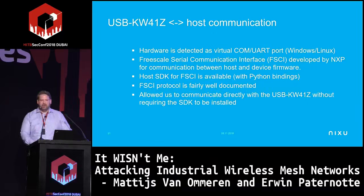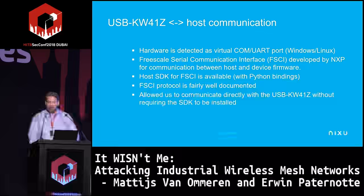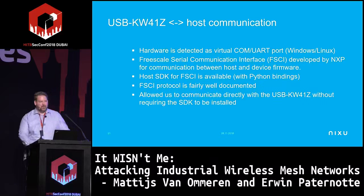We face a challenge with these protocols because we need to do some advanced things. Actually, the channel hopping problem is a hard problem to solve, especially when you communicate over serial line. It is too slow to keep up with the hopping pattern of ISA100 and WirelessHART. We had to create new firmware actually to keep in pace with the hopping patterns.